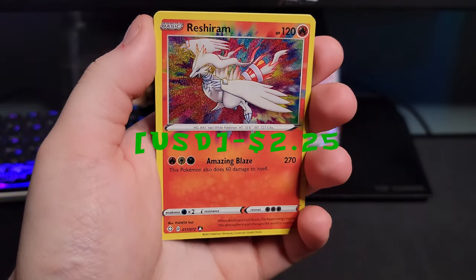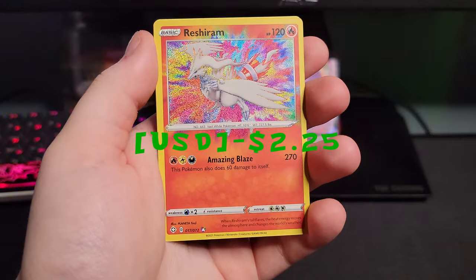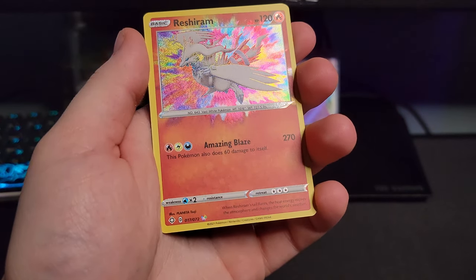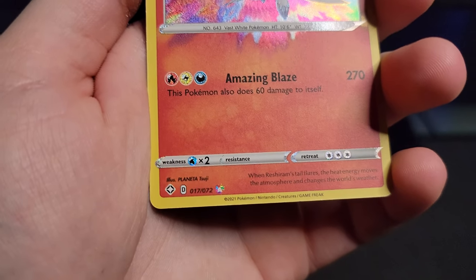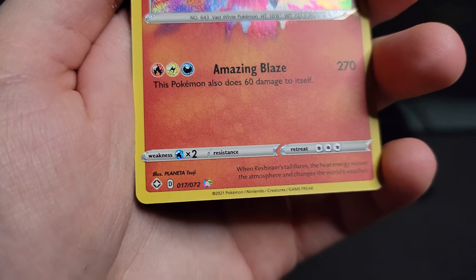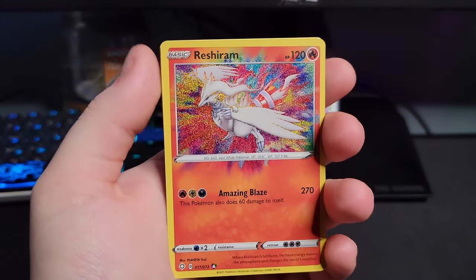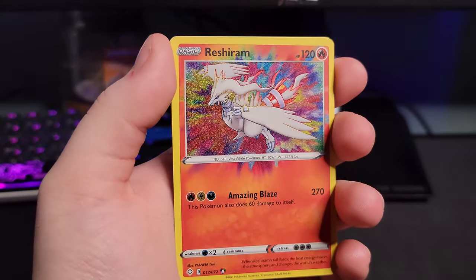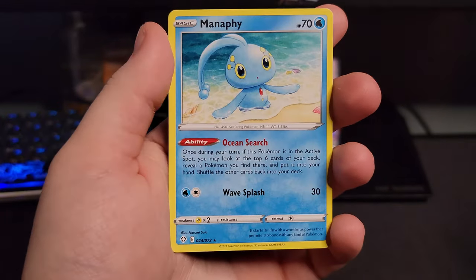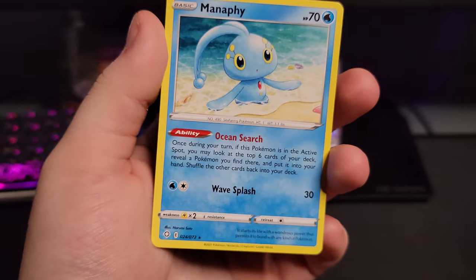Oh! Ooh! Okay, reverse holo slot. That's a beautiful card. I don't know what the A symbol down there means. Not sure what that means. 17 out of 72. It's not a shiny, but it is beautiful. We will sleeve that up, but followed by Manaphy. Nothing special there. It is rare, though.